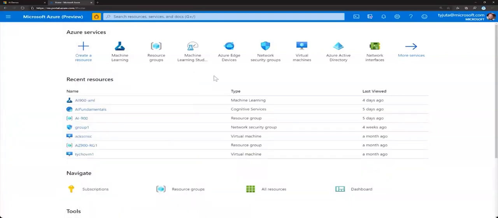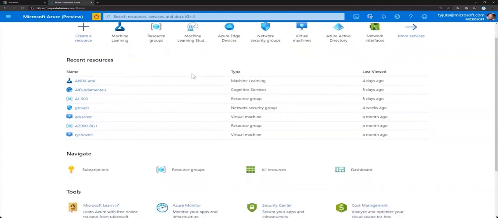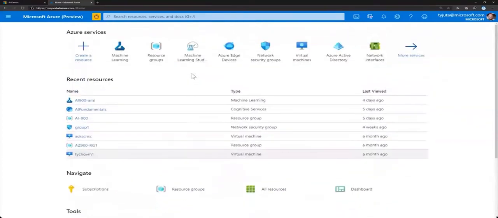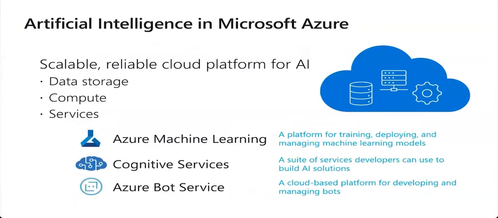And later in this course, we'll show you how to create an Azure Machine Learning workspace. But for now, I just wanted to show you quickly around the basics of the Azure portal. So with that, let's go back. I gave you a small demo of the Azure portal, and with that, I would like to continue with our second lesson, which is responsible AI.